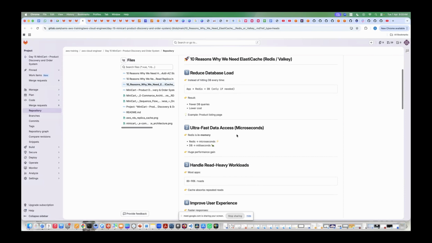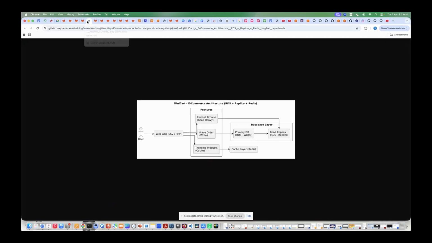Every time we're hitting the database, there is a tug of war between write and read. So if I know it's going to be the same output, why bother reading from the database?